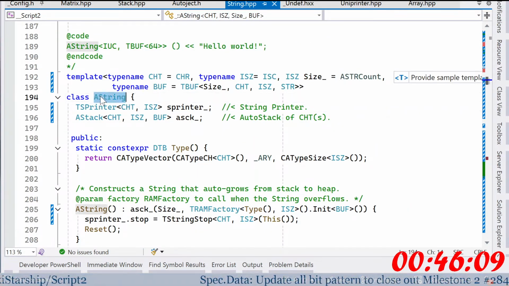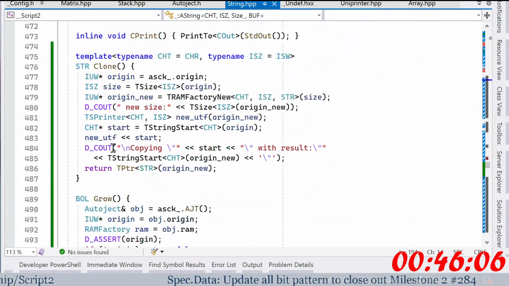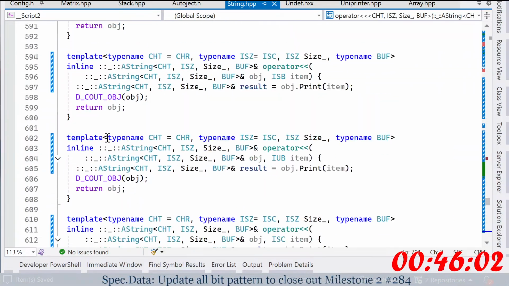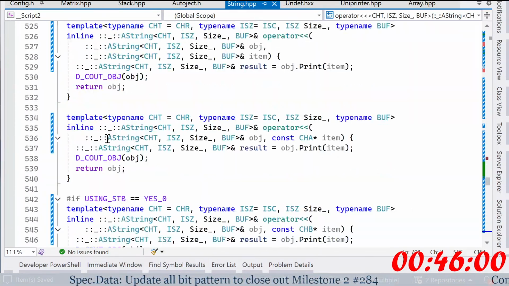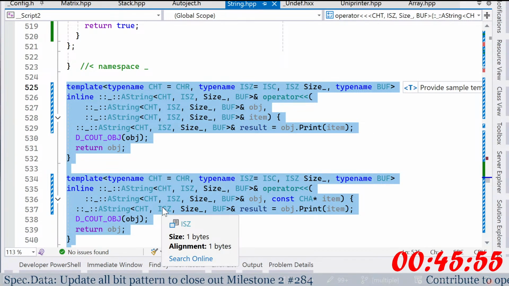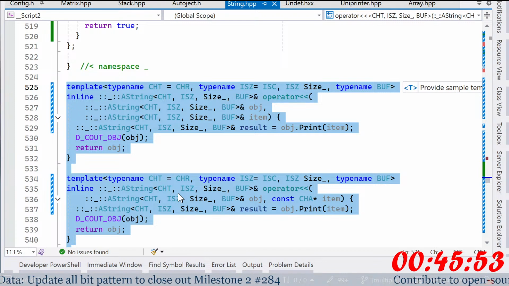So we have an auto string. We have a set of operator overloads here. This section. All right.